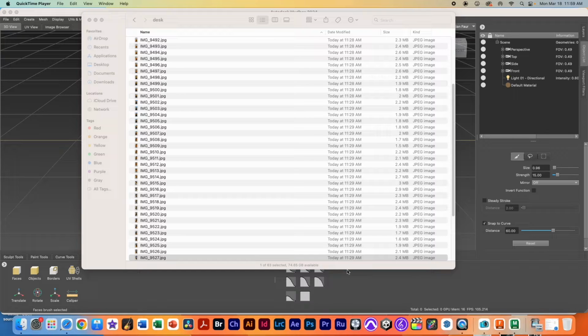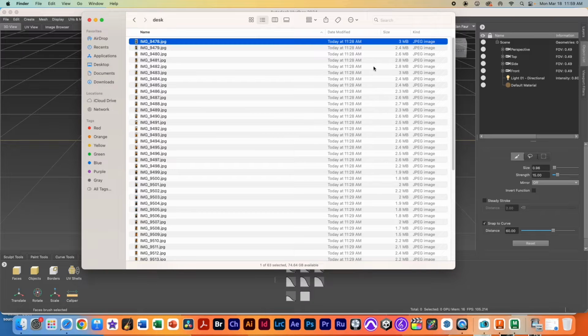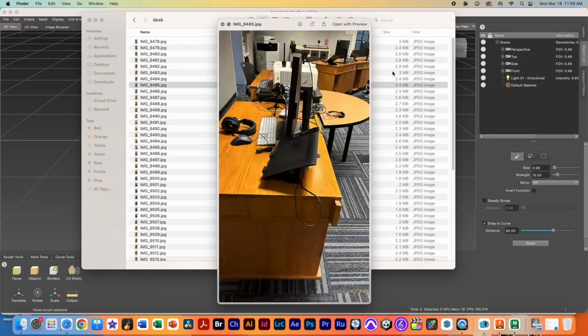So hi guys. Today I'm just going to go over the process for turning photos into a 3D object using PhotoCatch, and also talk about some issues with repairing your object if it's severely damaged. I'm going to start with a really bad series of images I took of a desk in the classroom.